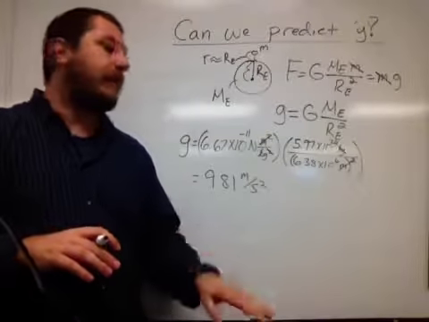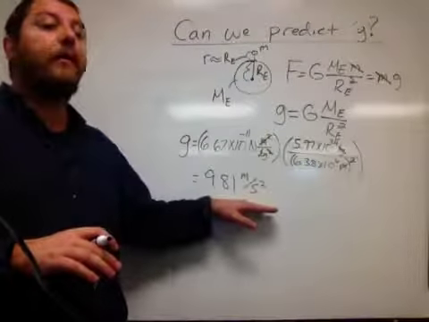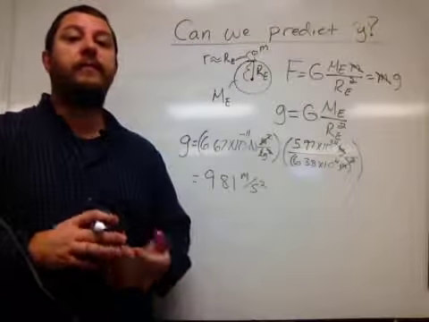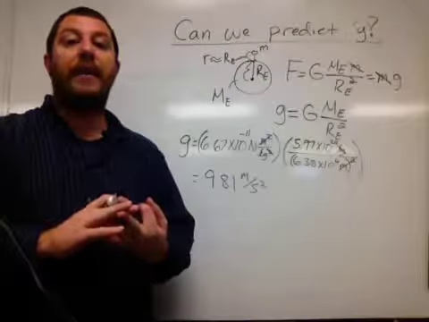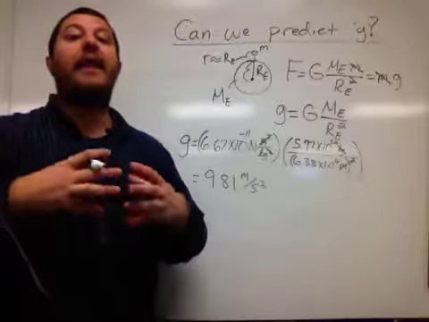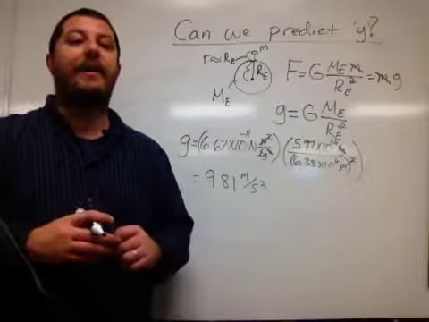But the point is that what we measure in the lab is what we can calculate with the known values of our constant and the mass and radius of the Earth. And so these two numbers agree, and that's the bottom line, and that is beautiful.